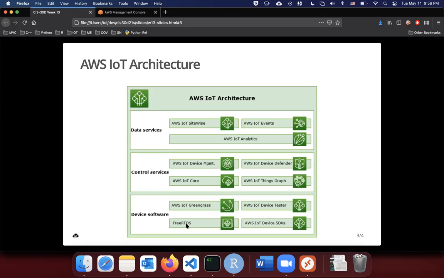Now, when you actually deploy an IoT system, you may have a simpler scenario. And you may also have a particular case where you have a real-time consideration, and then you may consider using FreeRTOS, or there are other alternatives. But if you're going with AWS, and this FreeRTOS, by the way, is an open source project, you can actually run that.